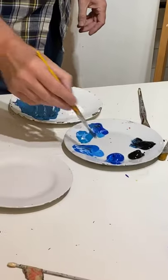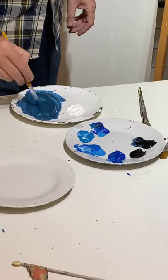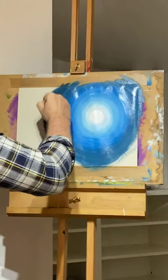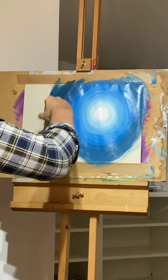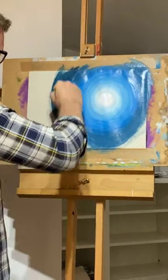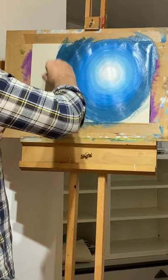Going onto my plate, a little bit of acrylic blue and water. And I think that's darker. Let's have a look. Yeah, it's a bit darker. And that's as dark as I'm going to go there, because I want that tree to show up. And remember, these paints, they do lighten up a little bit as they dry. So I'm not going to go any darker.